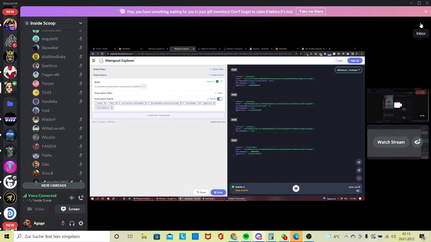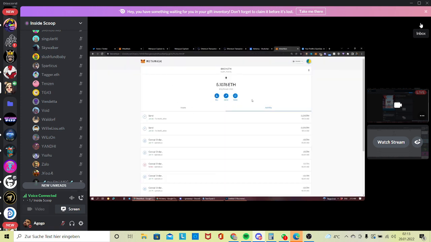Your max fee has to be within the limitations of the block. So MetaMask is set up by default. Wait, can you pull up your MetaMask or something? Actually, that's not going to stream, is it? It is, if you try and send a transaction. All right, let's just.